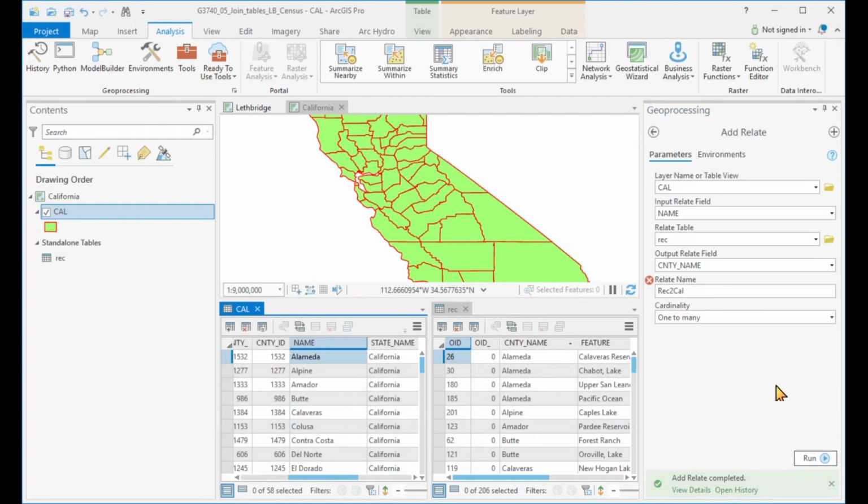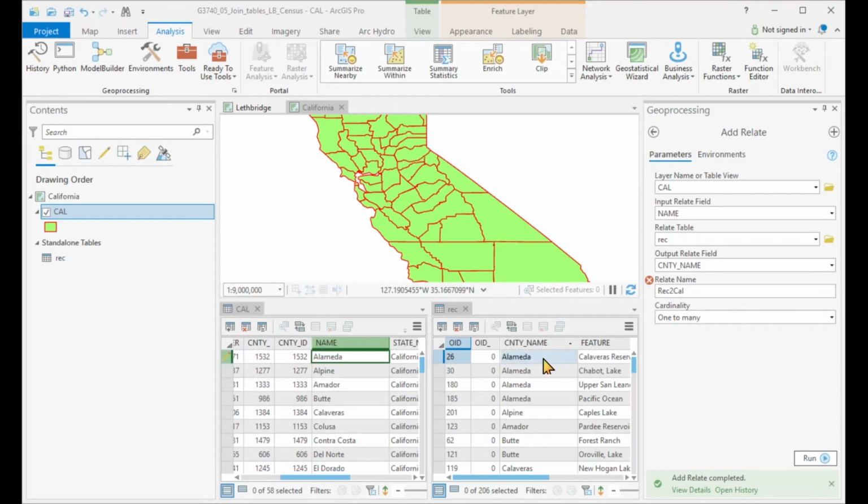Nothing happens because we only have done a relate. No fields were added to any other table. And now we can do our query. And right away after our relate has been executed, we can now select a polygon, and we can see that instantly now these selected records are related.